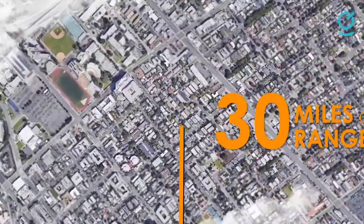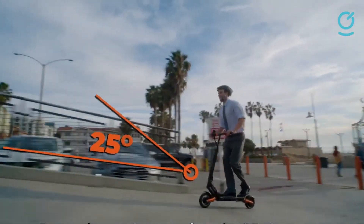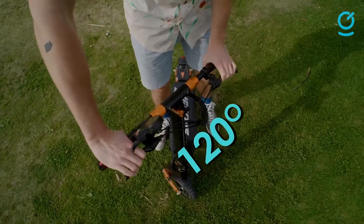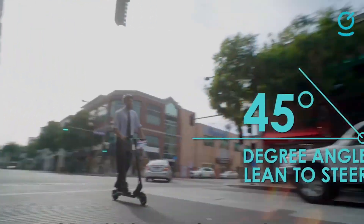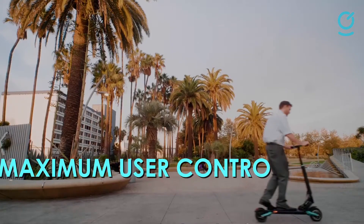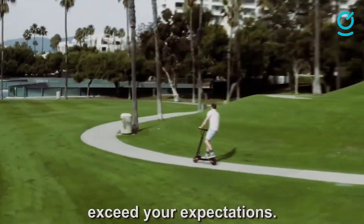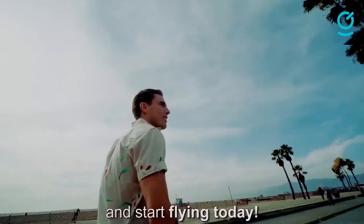With a Zero 10X-esque arm for stability and a wide turning radius, it's pretty easy to maintain a straight line while riding. With folded dimensions of 109 centimeters long by 20 centimeters wide and 41 centimeters tall, it's a little cumbersome to carry upstairs, especially because the stem rotates as you're holding it. With a telescoping stem and screw-in handlebars, the Turbo can be made more compact. Overall, the Turbo has strong acceleration with a responsive trigger throttle and some whining from the motor off the starting line.